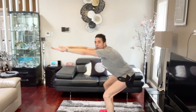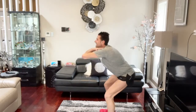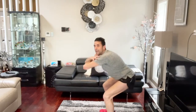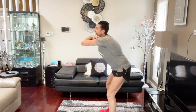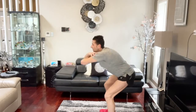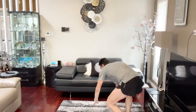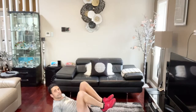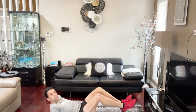Squats. 1, 2, 3, 4, 5, 6, 7, 8, 9, 10, and 10, 9, 8, 7, 6, 5, 4, 3, 2, 1. Straight on the ground. Almost there. Lean back, knees to chest. That's it.